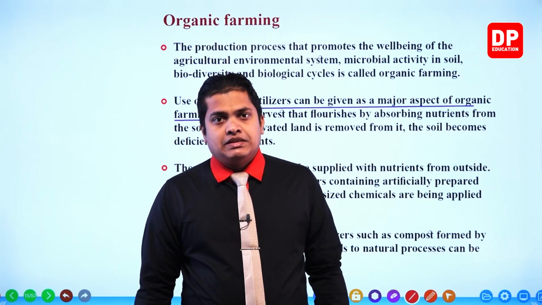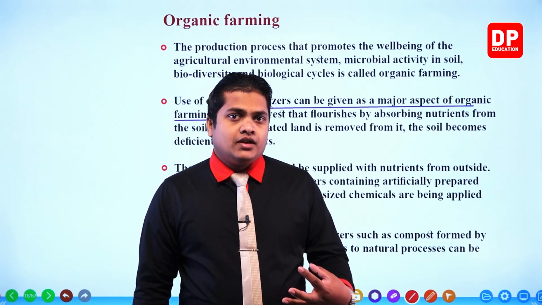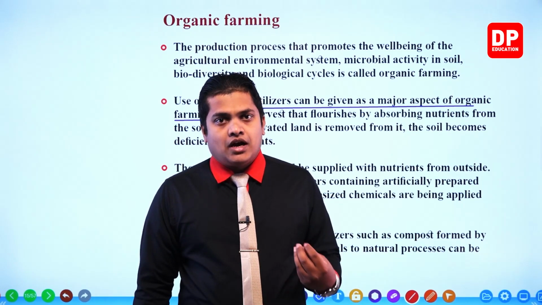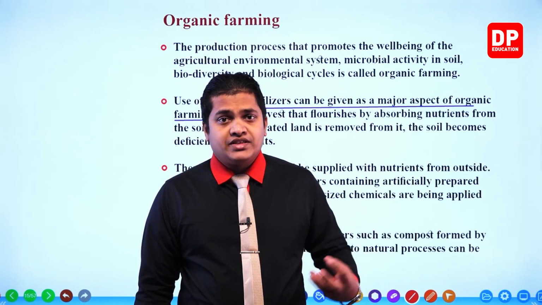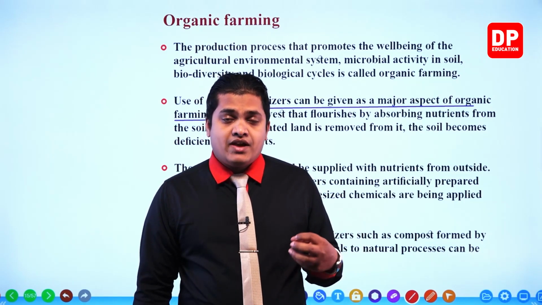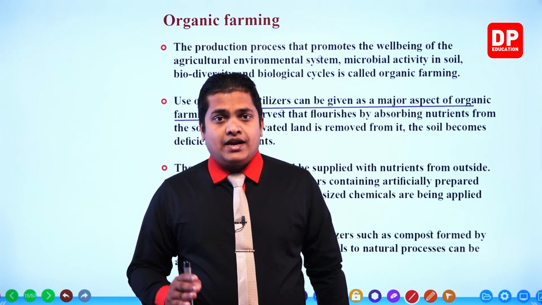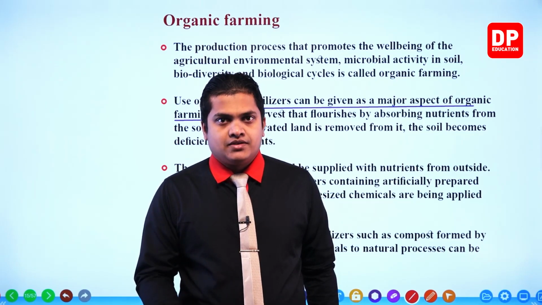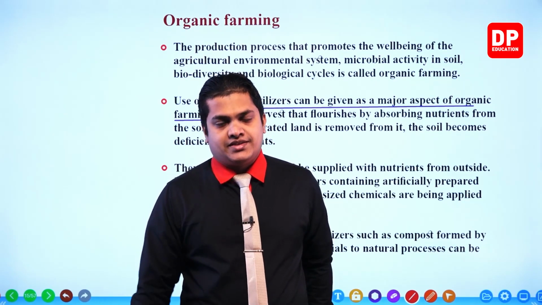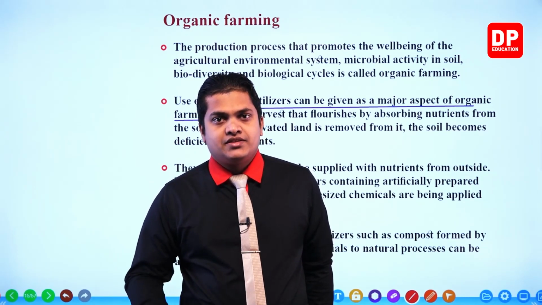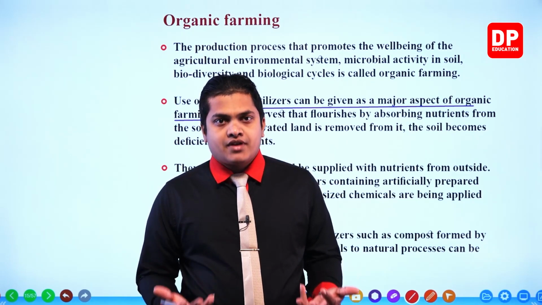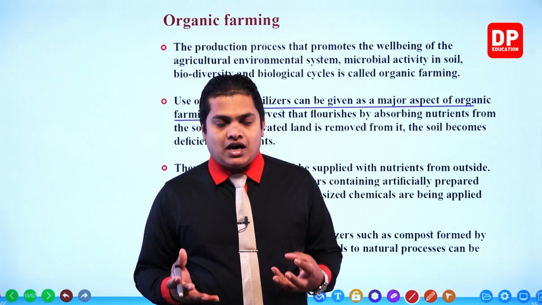And also, my dear children, the other main aspect here is that when we come into organic farming, insects and other weeds are the main problem. Okay, we won't be able to destroy these things. So these are the main reasons for the reduction of harvest. In earlier times, now we have added chemicals. So these weeds and other insects have now adapted to these chemicals. So that means, my dear children, day by day we have to increase the dosage of the chemicals in order to destroy these things. In order to destroy them, day by day we have to provide more and more chemicals. So it's going to be a very tough case when you are destroying these insects and other weeds.